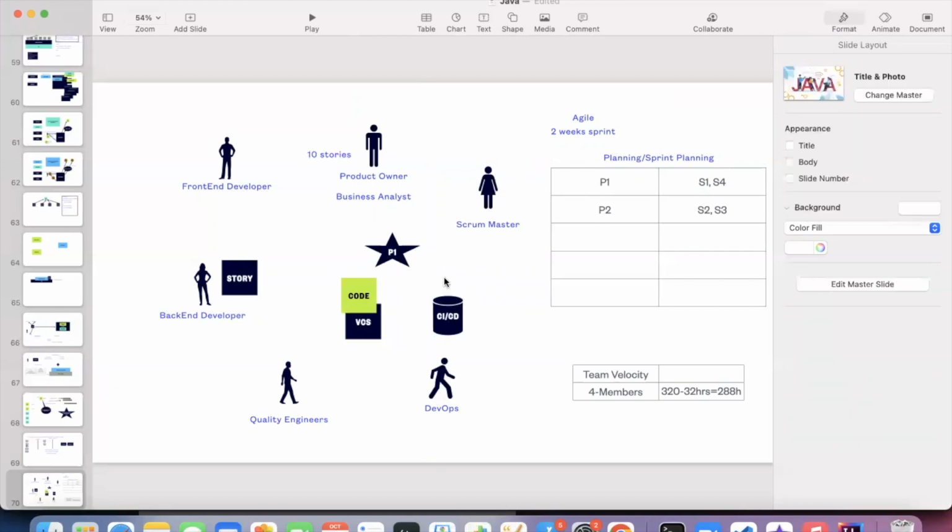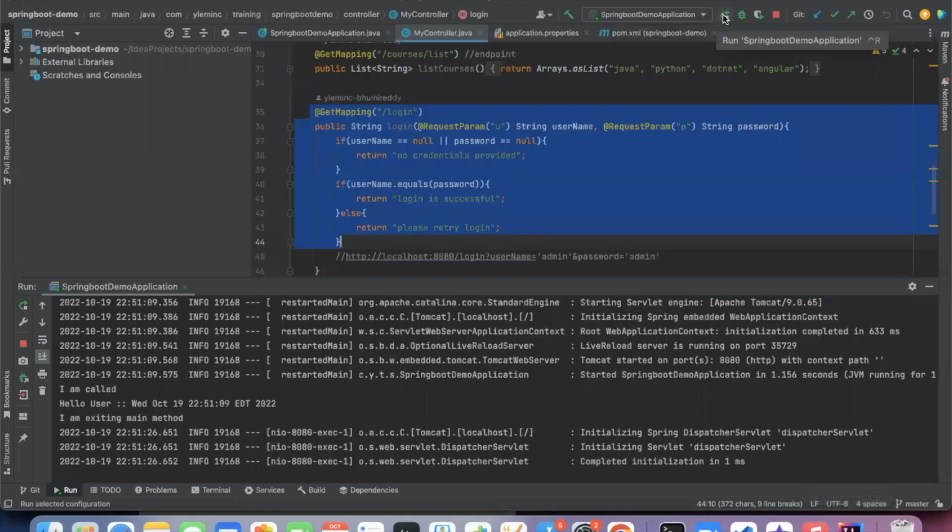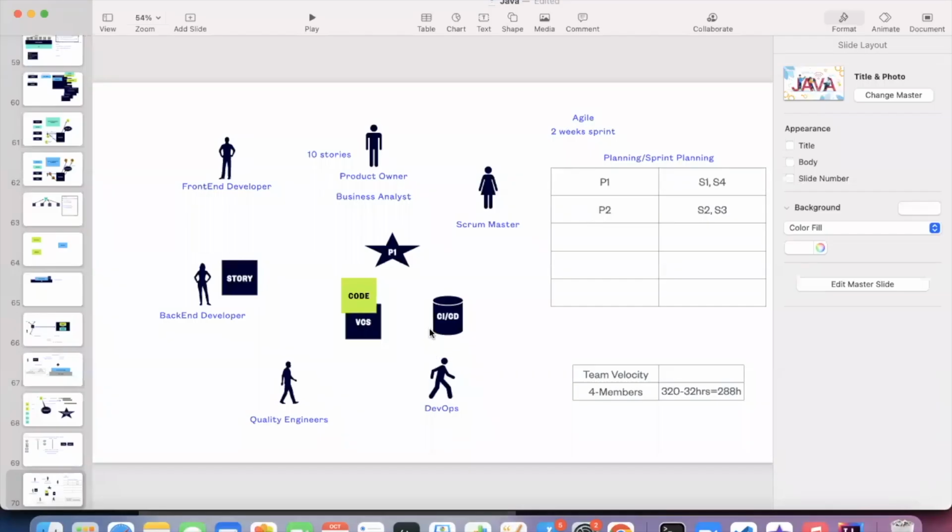Okay, CI/CD. What it does is build whatever we did in the Maven build. Whatever we are running manually here, instead of running it in your local, it actually pushes to an environment and then deploys it. That's called CI/CD, continuous integration and continuous deployment. This DevOps guy is responsible for creating that.